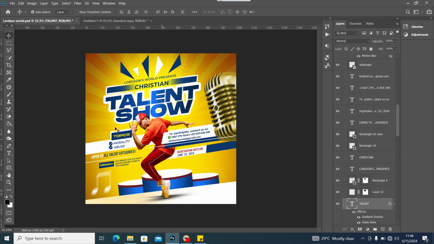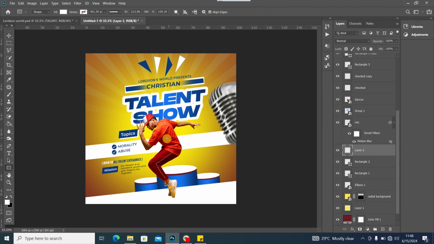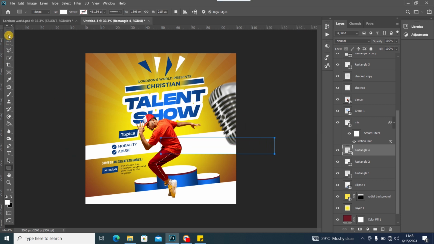Okay, so what I did here was to create, I use my rectangle tool, and I just made a selection like this. We make it longer like that, and I pressed Ctrl T, went to skew, and I just click in the middle here and skewed it like that.